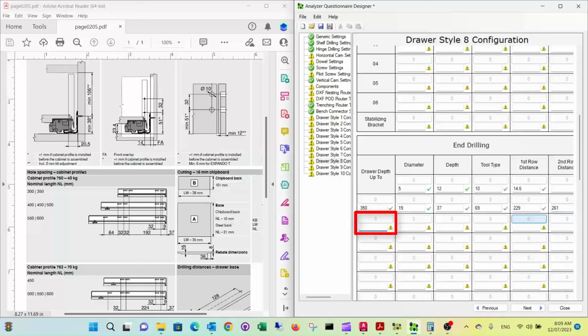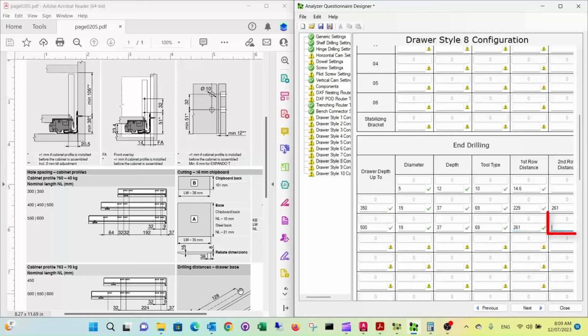Then my next cutoff level is 500. So again I have my 19, my 37, 69. Then here I space it out a little bit. I'm going to use the next hole there, which is at 261.